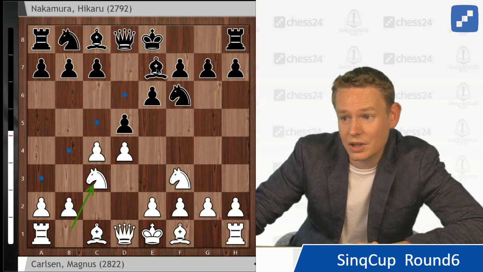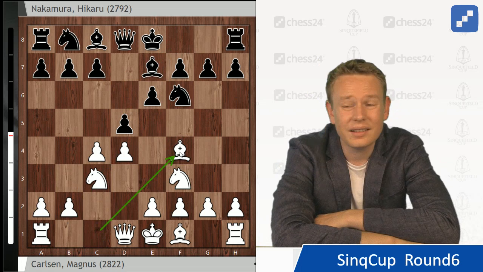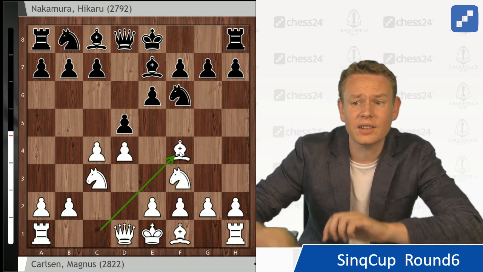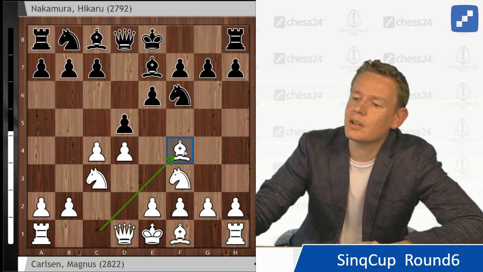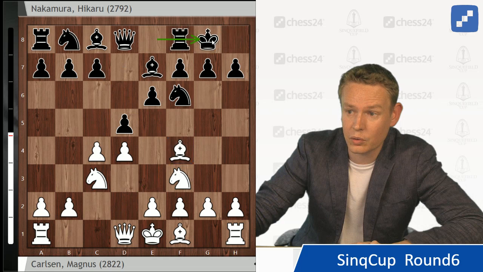Knight to c3, bishop to e7, bishop to f4. Carlsen might have been inspired by Nakamura's loss in round number, which round was it? Round number 4, I believe, against Jan Nepomniachtchi. Because Nepomniachtchi chose this line against Nakamura, and Carlsen follows that game for quite a bit.